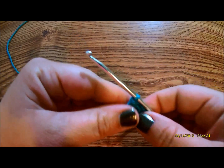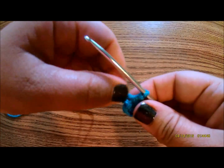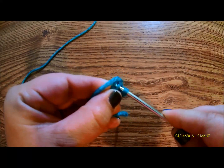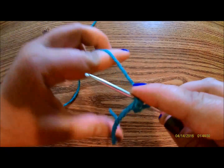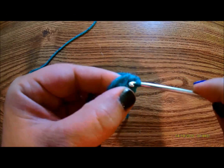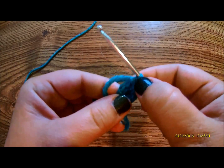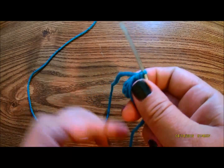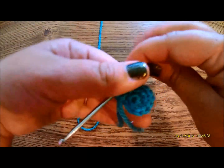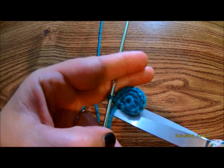and begin round 2. Round 2 is our increase round. We will just be putting 2 stitches into every stitch around. So at the end of round 2, you will have 12 stitches. And make sure and crochet around this tail so you don't have to weave it in later. 1, 2. All right, I will continue that all the way around, 2 stitches into 1 and crocheting around this tail. I have just completed round 2, and I'm going to now clip this yarn tail so that it's out of the way.